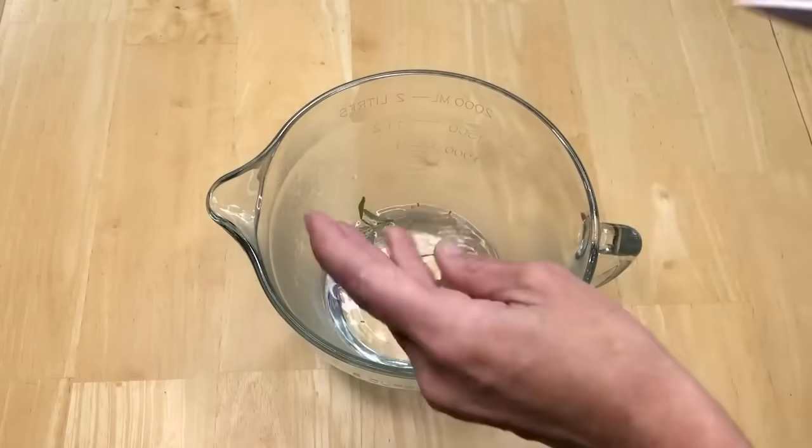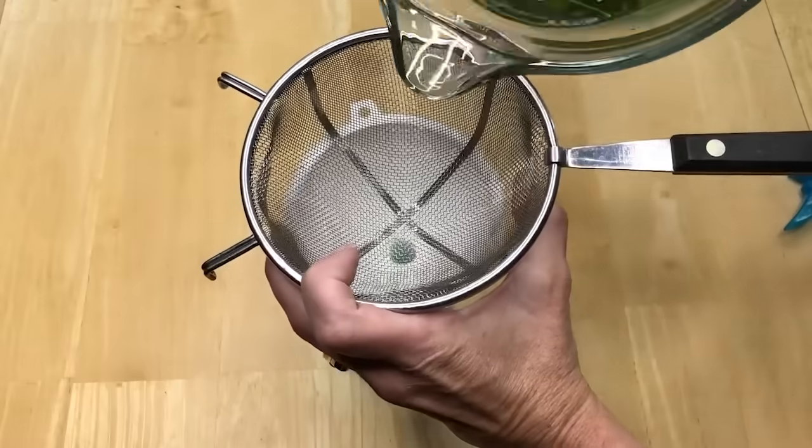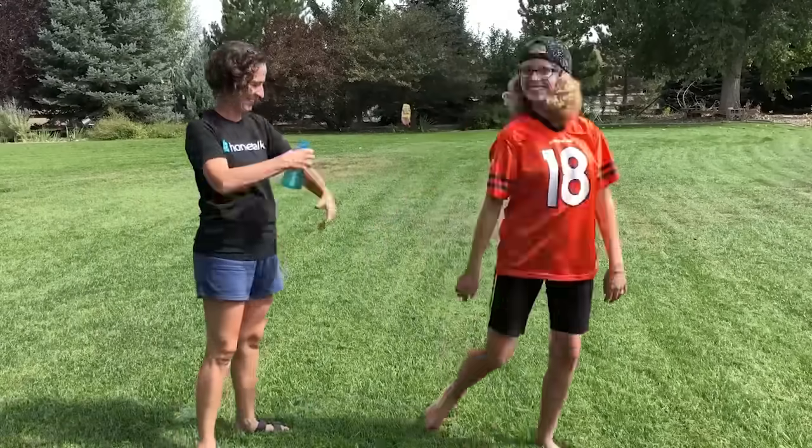Place peppermint and lavender in 1 cup of boiling water. Let it steep for 5 minutes. Drain out the herbs and place the water in a squirt bottle. Add 1 cup of vinegar or witch hazel. Give it a little shake and it's ready to use.